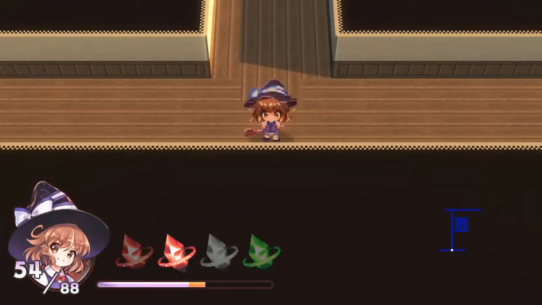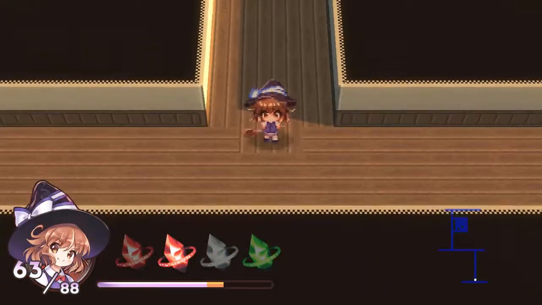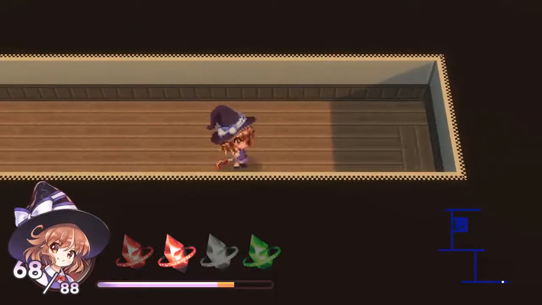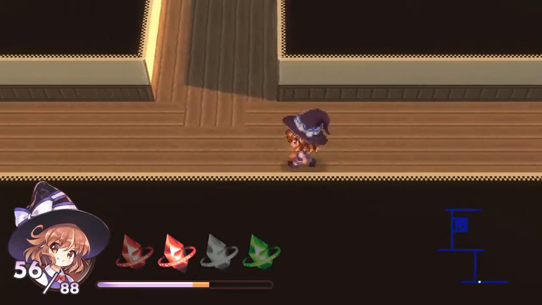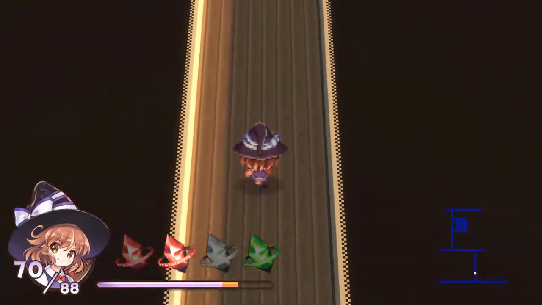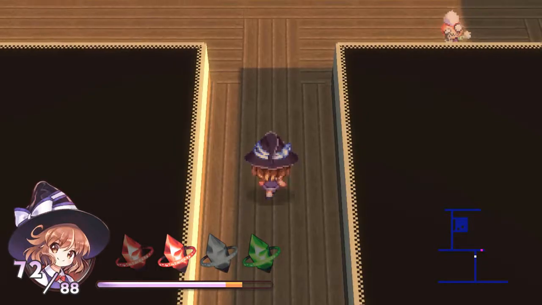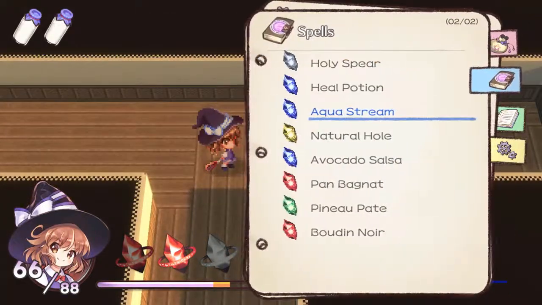Alright, let's go this way. This way. This way. And not this way. This area is so stupid. Too many choke points. Can you please step away from me? No, like seriously, can you please step away from me?